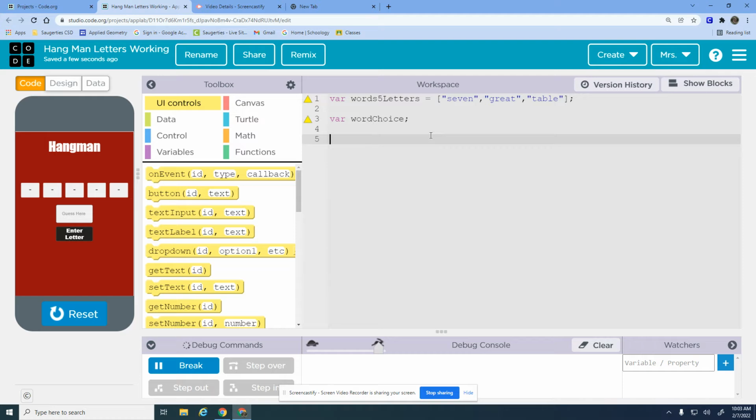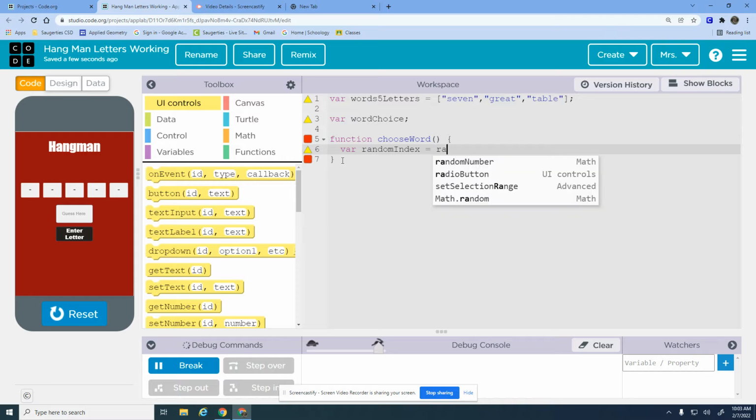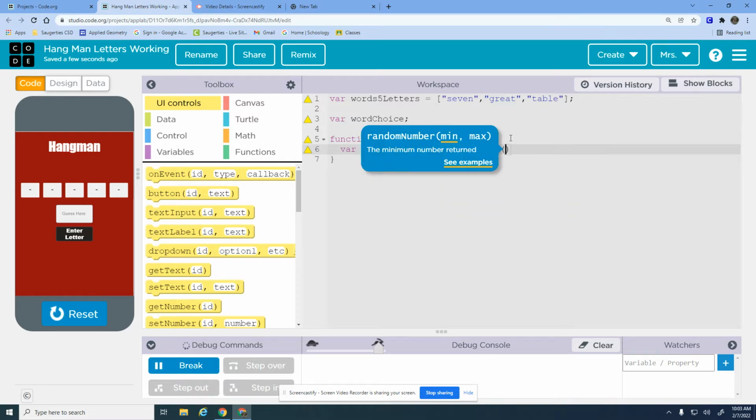So the next thing I'm going to do is I'm going to create a function called choose word. And you'll see I am typing this. I think, as you're watching, it's good to kind of get used to typing it, even if you've been using the blocks more. So the first thing I need to do to choose a word, just like anytime we're trying to choose something random from a list, is I'm going to store a random variable. And I'm going to pick that from the indexes of the things in the list.